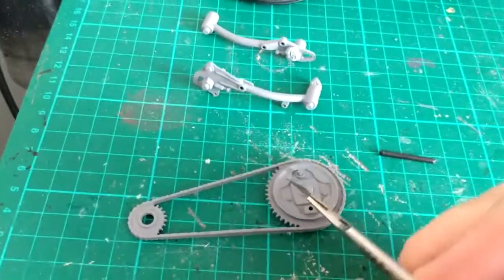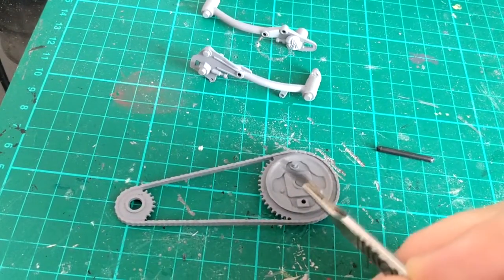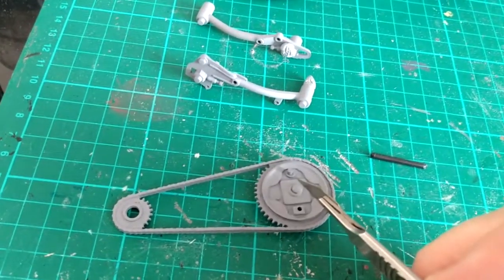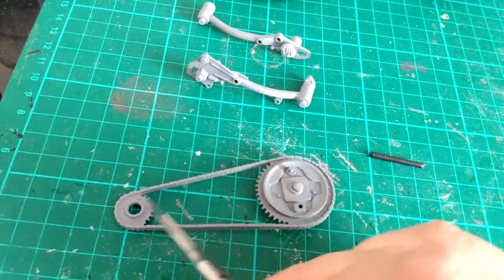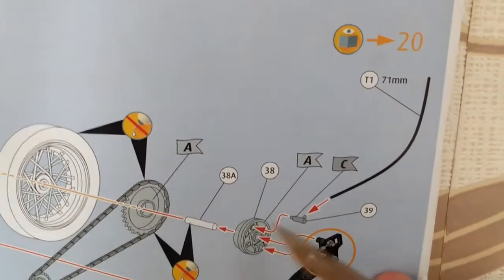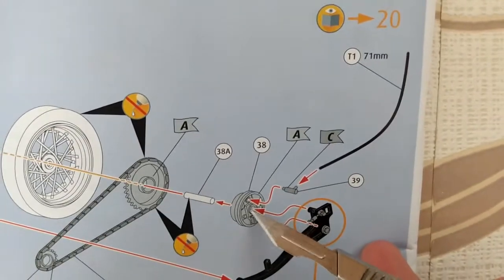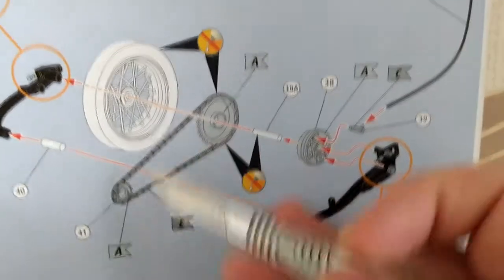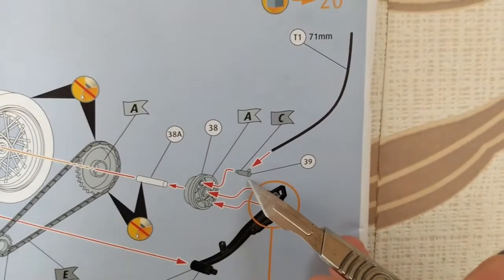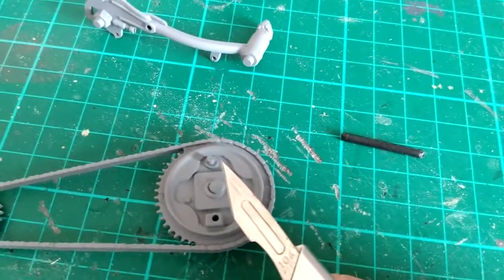So I've got the glued-in 38 assembly into the actual 41, which is the cog assembly. And then you've got this little dinky piece there, which is basically just that there. Not 38, 39. So there's 38, which is now glued into 41. You've got this little peg here, which is 39. I've glued that into the top there, because that's what the brake cable mounts onto.